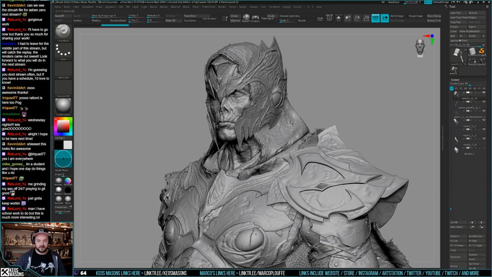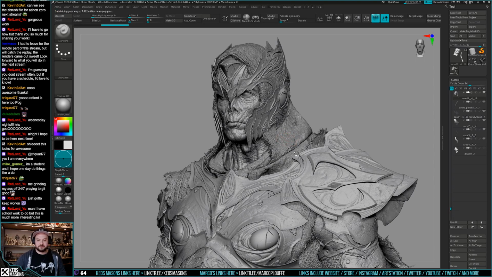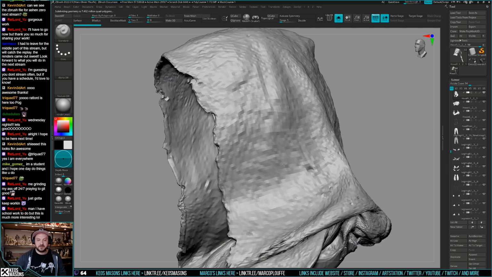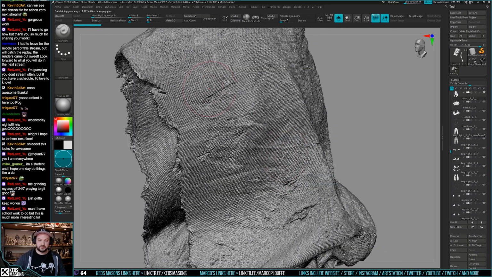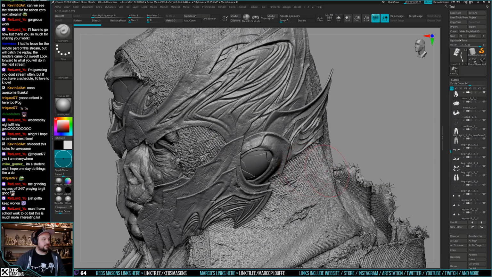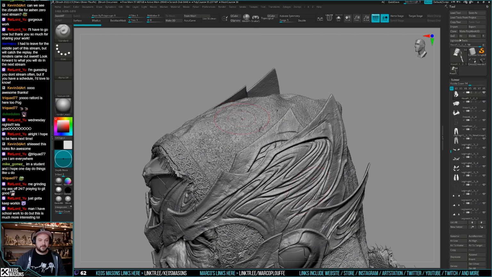And same for the material, like a thick cottony material. I'll make sure to have the fiber really show, with some weathering here and there to give some life to the material.